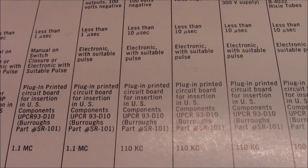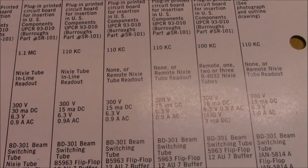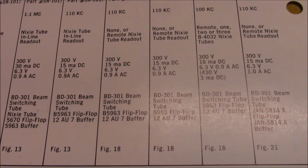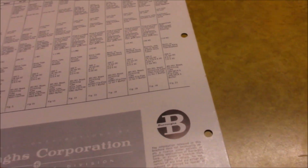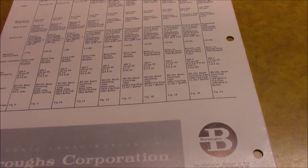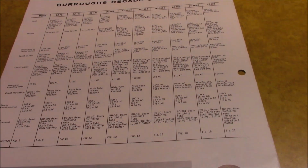We have a 300 volt supply. Okay, well, this will be taking me to the next level. Let's see, 330 milliamps. Well, I may have a high voltage supply here that'll actually do that. Alright, this will be displayed in the future. Just wanted to follow up before I close the video out.